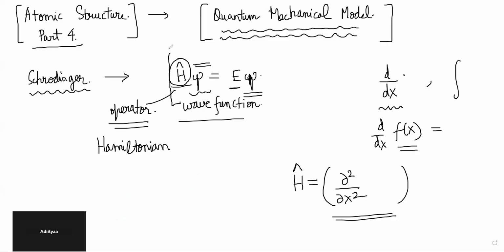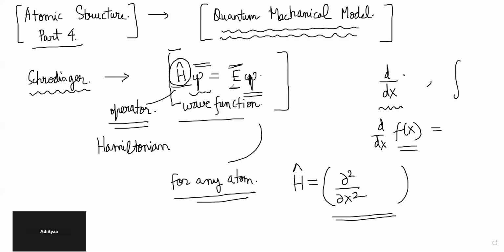If you are able to write an equation like this for any atom, where E stands for the energy of the atom, then this energy will include all the forms of energy that could be there. For example, the kinetic energy of all the subatomic particles like nuclei and electrons. It will also include the attractive potential energy between the nuclei and the electrons, and the repulsive potential between the electrons and electrons. Do you understand what I'm saying?